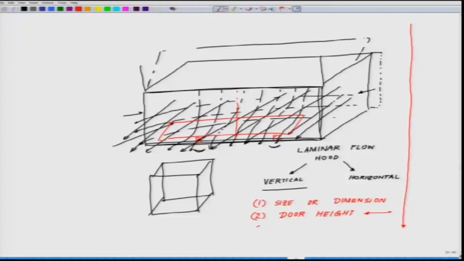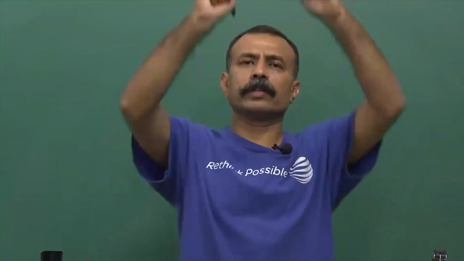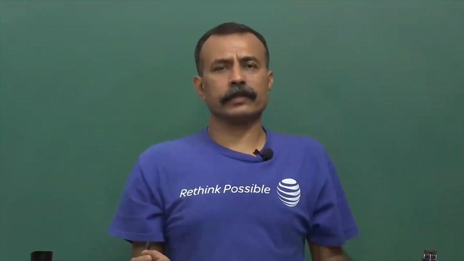Third is the number of users and the frequency of use, meaning how many working hours on a laminar flow hood. The laminar flow hood will be equipped with 2-3 things. By the way, the front is like the windows you have seen: you can raise the window like this, or you can lift the window like this. They have several such options.